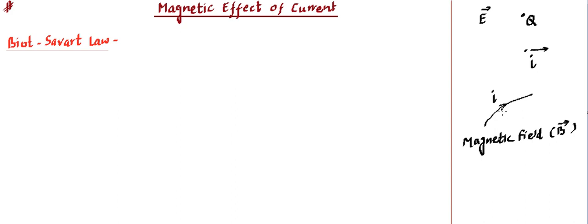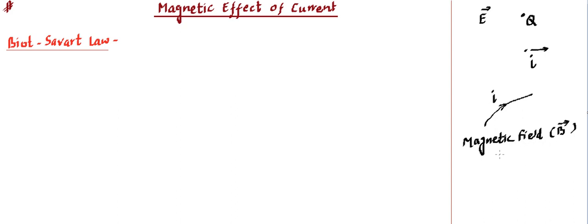Our purpose will be to understand this magnetic field, to find it for various current distributions, and then see how one magnetic field interacts with another. All the things we did in electrostatics for the charge, we are going to do for the current, which is basically moving charge. The static part of the charge is one thing, and this is the dynamic part of the charge, where we look at the motion-related effects.